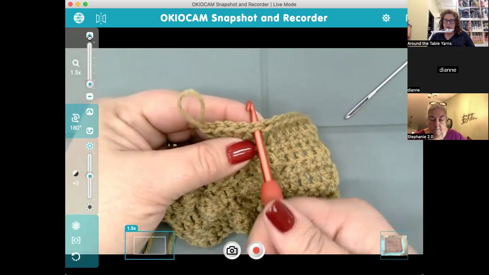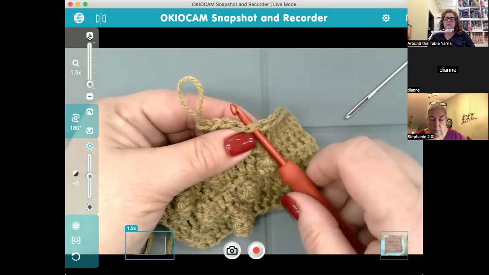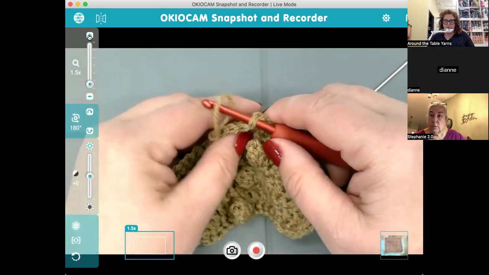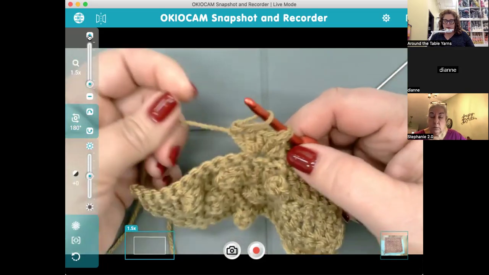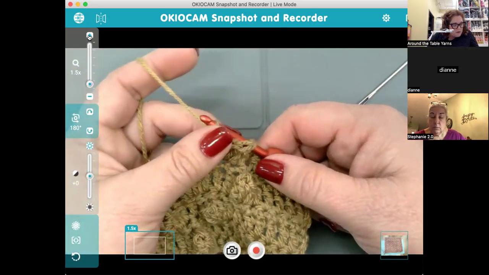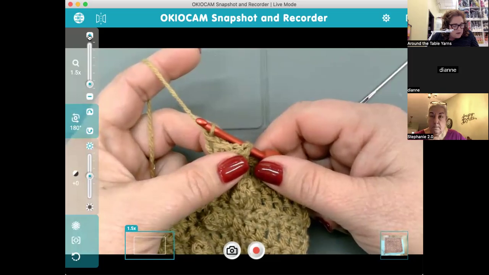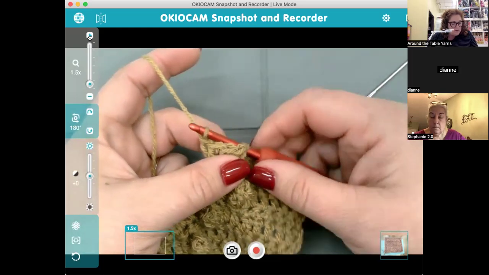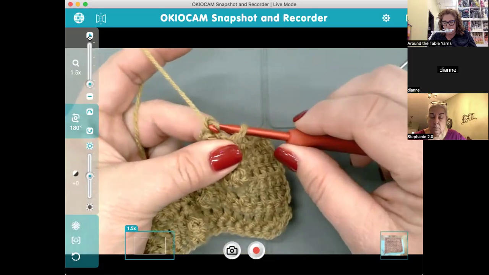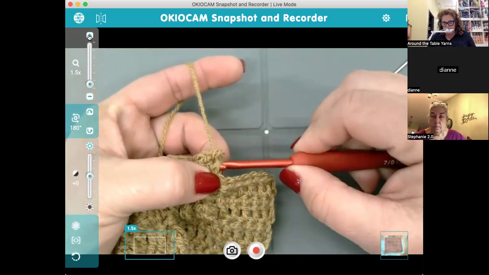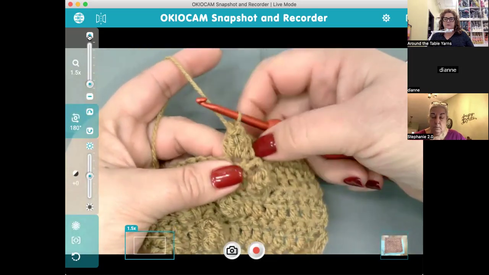I'm going to insert my hook underneath the top of the first double, put that loop back on my hook, and I'm going to draw it through. I'm not going to yarn over. I'm just going to draw it back through, like slip stitching it closed.